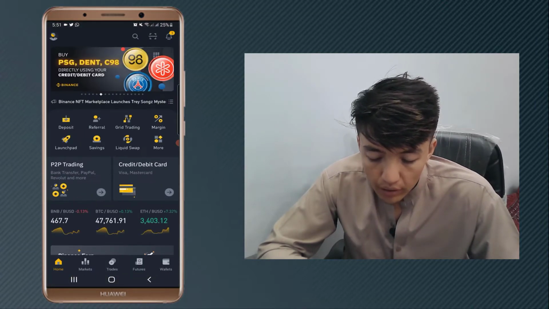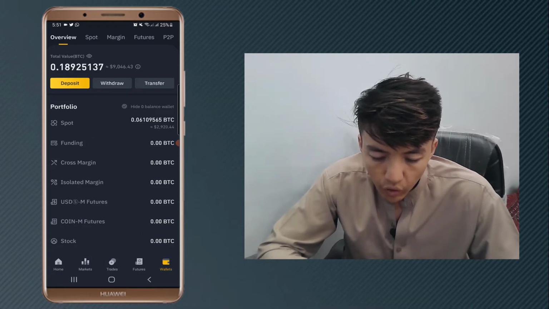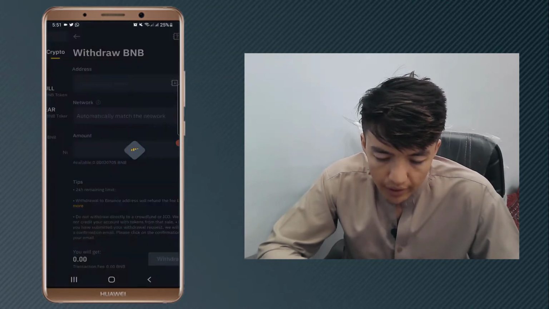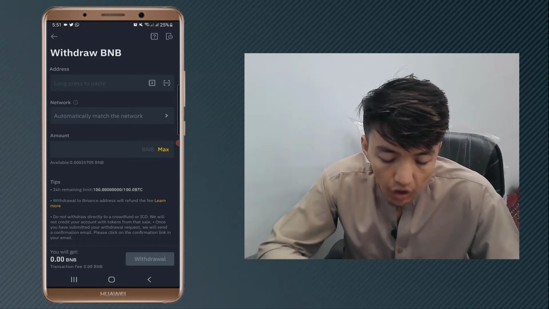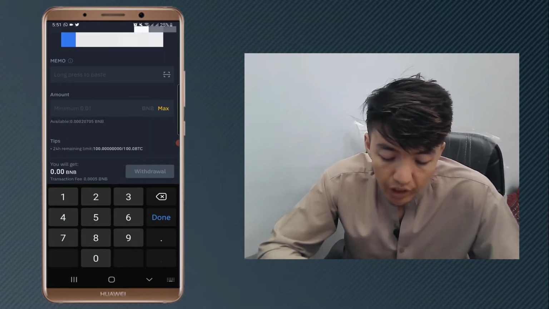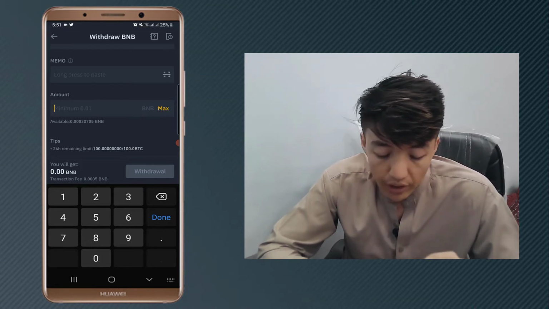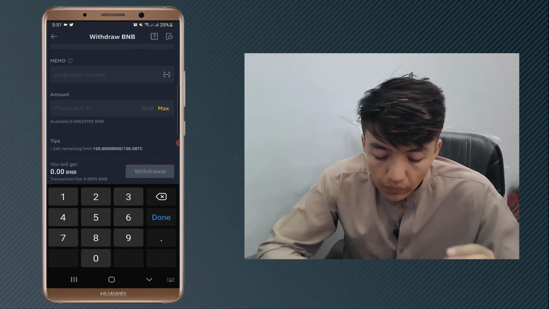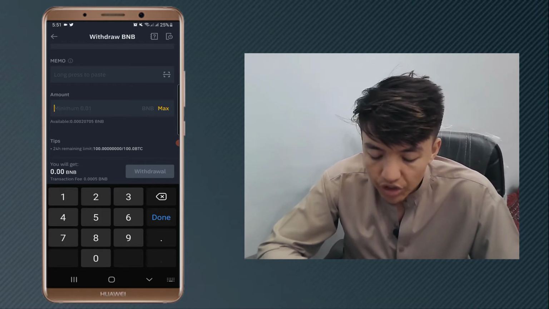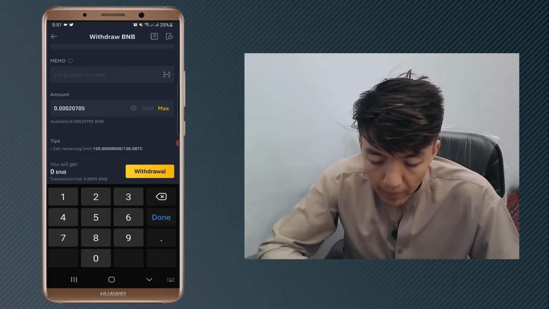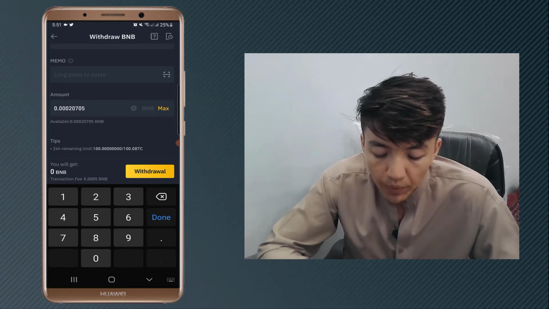Now go back to your Binance account, click on wallet. Now click on the withdraw option. From here you can search BNB and then click on it. Now paste the address that you have copied from your Trust wallet. Simply hold it here, then click on paste. Now select the amount of BNB that you want to transfer from Binance to your Trust wallet account. Suppose I want to transfer 1 BNB or 2 BNB, but for now I don't have BNB because I staked my BNB in the Binance staking category. For simplicity I will click on maximum, because for now I have just this much BNB coin.